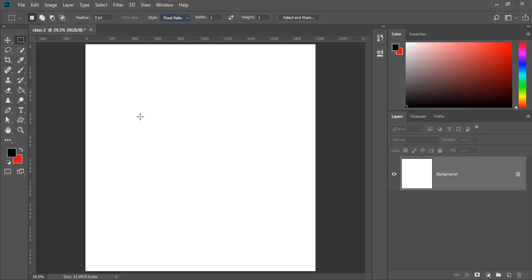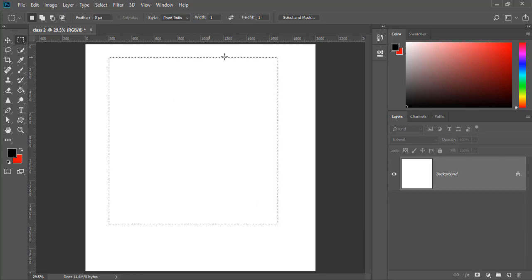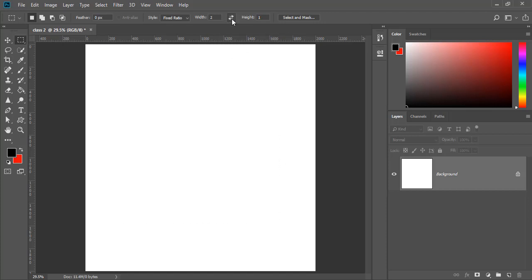Ratio of 1 to 1. Most people will understand that 1 to 1 is a square. No matter what I do, how big I make it, it'll always end up as a square because of the ratio of 1 to 1. Okay. To swap these figures around, you've got these arrows in the middle of the two. Between the width and the height, you've got these arrows. If you hover your mouse over it, it highlights. If you click it once, these figures will change. So height becomes 2, width becomes 1. So now whatever I do, my height will be twice as big as or long as my width. Okay.